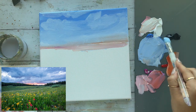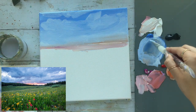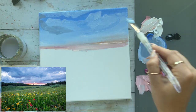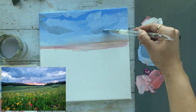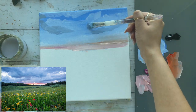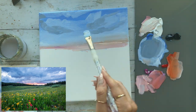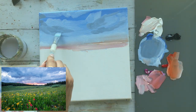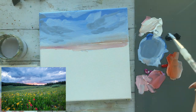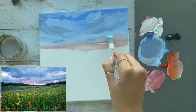Now adding a bit of black to this will give you some of those darker tones we see in the picture. And again, I'm just applying that to certain areas underneath the midtones. As you get closer to the horizon, make sure to keep your brush marks smaller and thinner to give the perspective of distance.